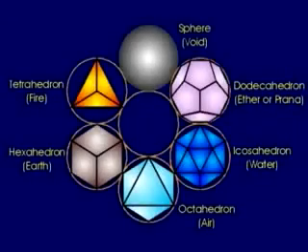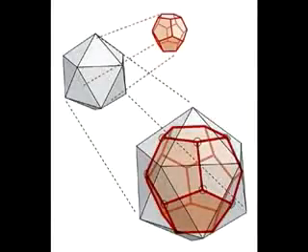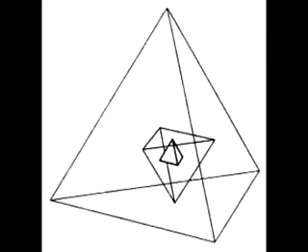What makes these shapes so special is that the faces, edges and angles are all congruent, and that each one can fit perfectly inside a sphere with all the corners touching. There are no other shapes in existence which satisfy these conditions, and that is what makes these shapes so special. These 5 Platonic solids also form pairs, known as duals. The hexahedron and the octahedron make up one pair, and the icosahedron and the dodecahedron make up the other. The tetrahedron is the odd one out, as it is a dual with itself. What this means is that one can be created inside the other, known as nesting, by connecting all the midpoints of all the faces.